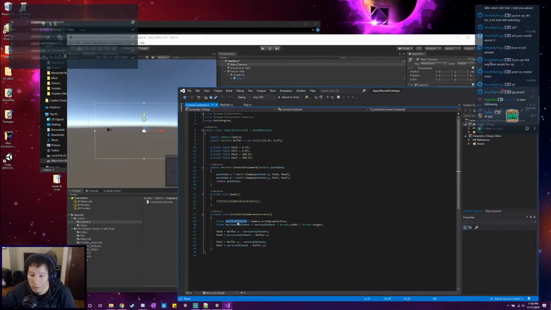The vertical extent is the orthographic size, so this is 5 down and 5 up. Then we can use the aspect ratio, screen width by screen height, and multiply it by the vertical extent to get the horizontal extent. Then we can just add or subtract the buffer to get the min and the max, essentially, based on which one's bigger. So if the buffer was 1 and the horizontal extent was 5, then it'll be -4, right? Just do that for down, and then all this is doing is a clamp. I'm going to clamp the x position between these two values, and clamp the y position between these. Pretty simple.